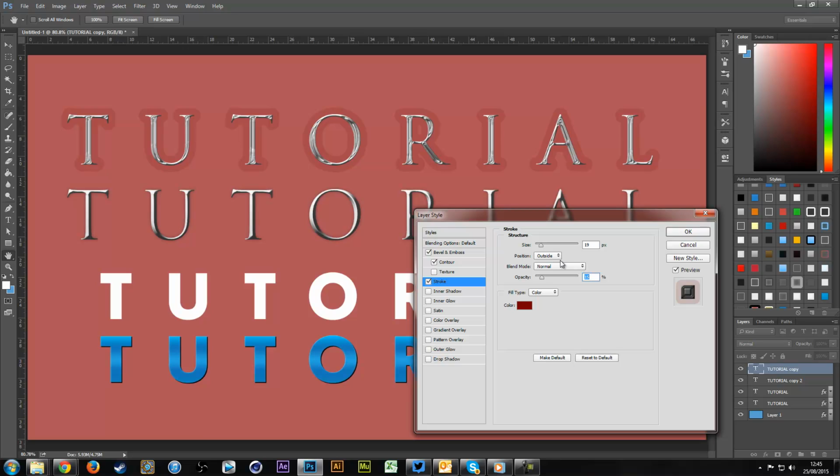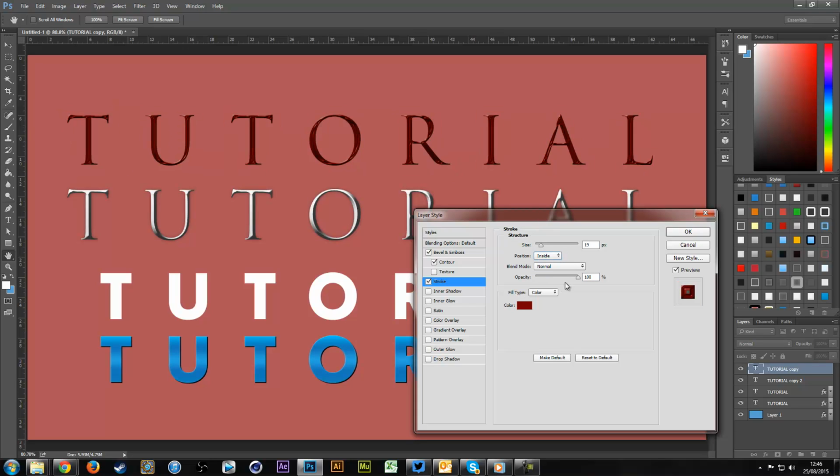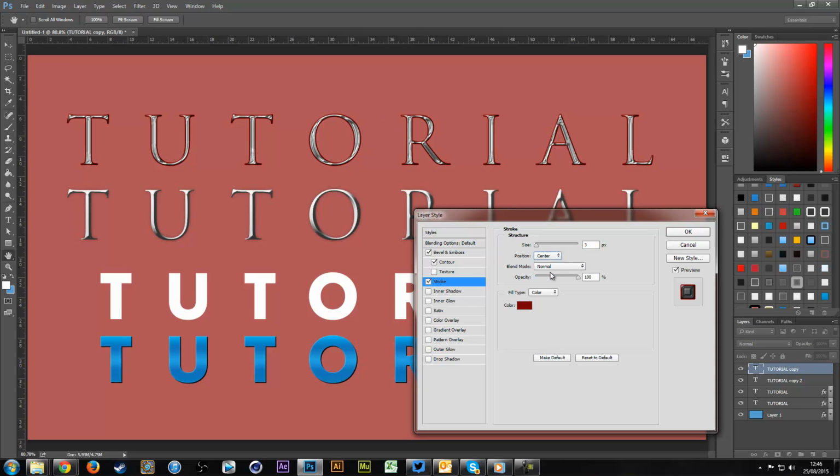background. And the main other thing you'll look at is the position. When you go to position, you have outside, inside and center. Outside is what we have it on at the moment. I'll just put the opacity back up, and like I said, that makes a stroke outside of your layer, and in this example outside your text. But if you change that to inside, it will now change that to inside. I'm just going to lower the scale, and that's now done a stroke inside of the layer and not outside. And if I change that to center, it will then make a stroke in the center of your layer, so that would be in and outside, just centered to your layer.